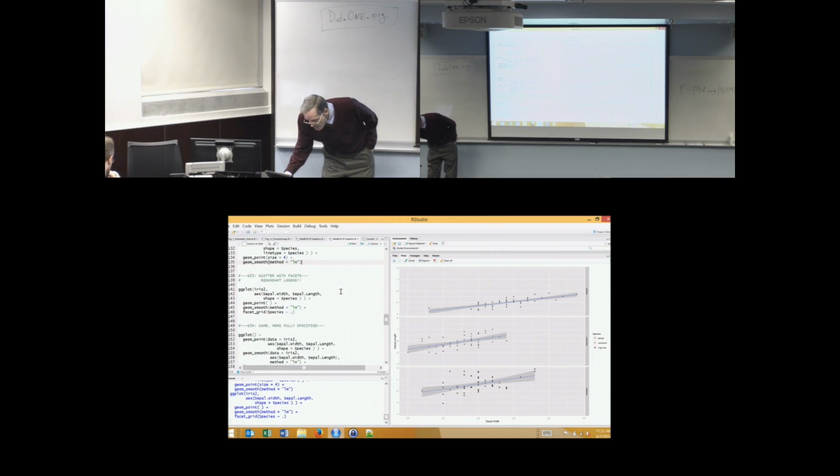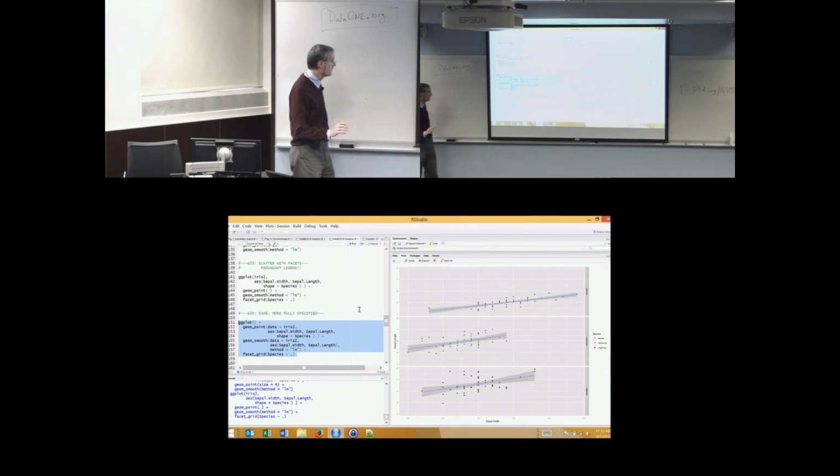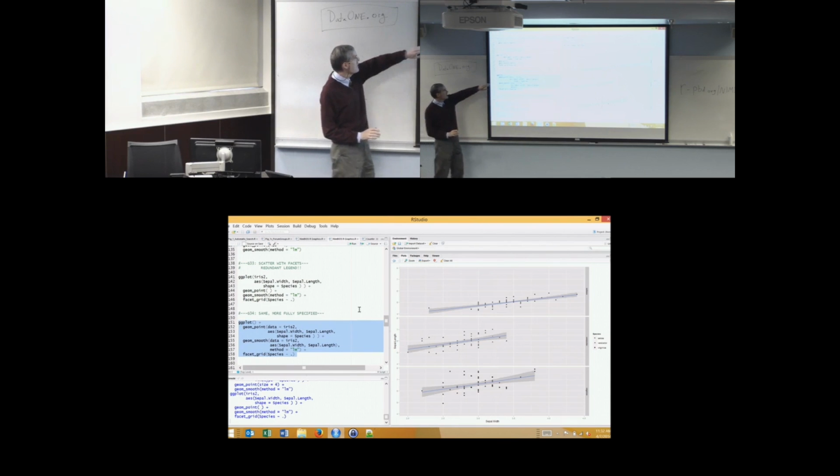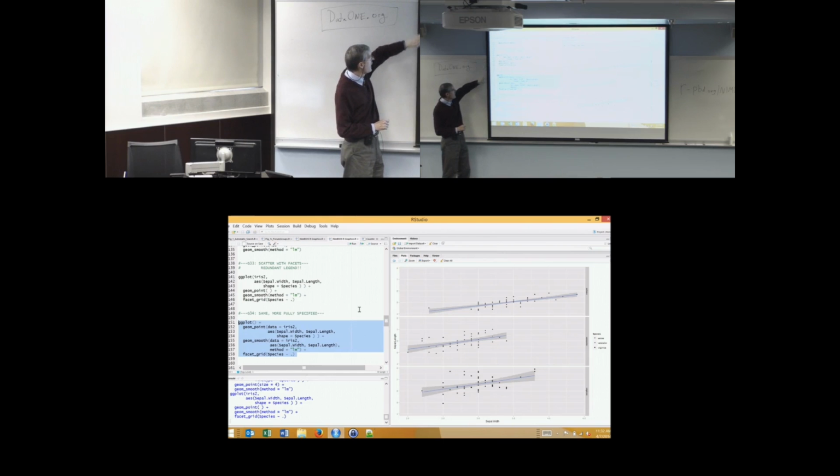Okay, so now I'm going to repeat that plot, but I'm going to do it with different code. The difference here is, with ggplot I'm specifying all the aesthetics and the data set, whereas here I'm saying ggplot nothing at all.